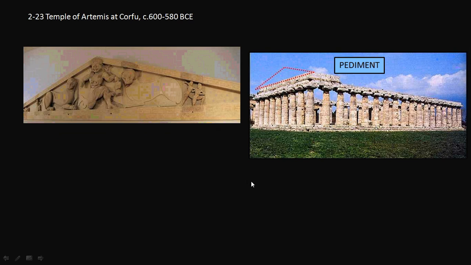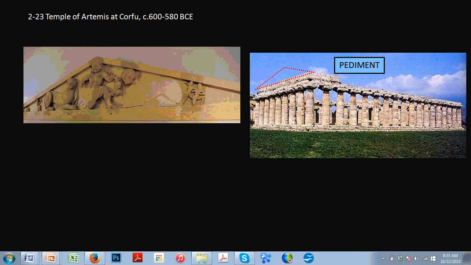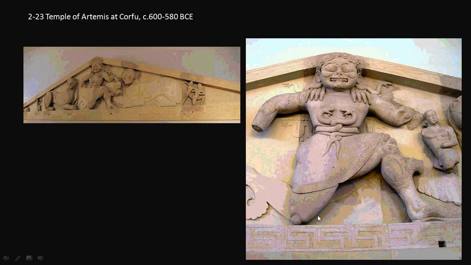As you can see from this pediment, this is a massive pediment from a building, we have larger figures in the middle and significantly smaller figures down below. This was their solution to the pediment problem. The central figure here you might recognize. This is Medusa, our snake-haired goddess who turns men to stone with her evil stare.